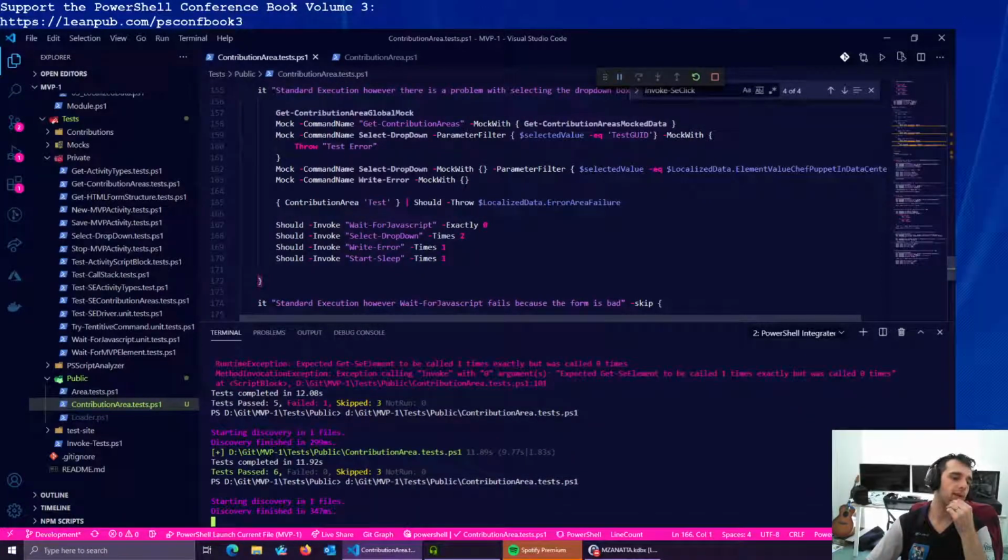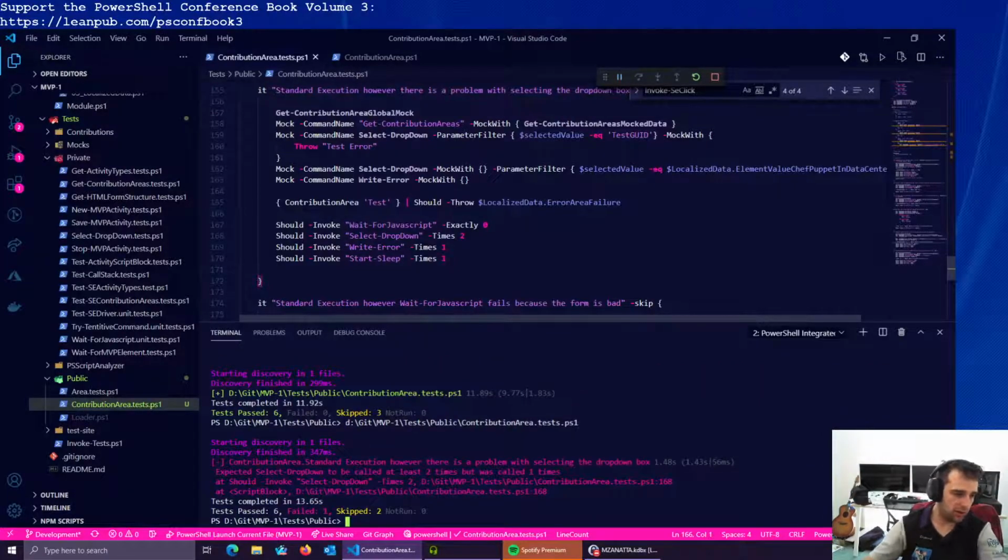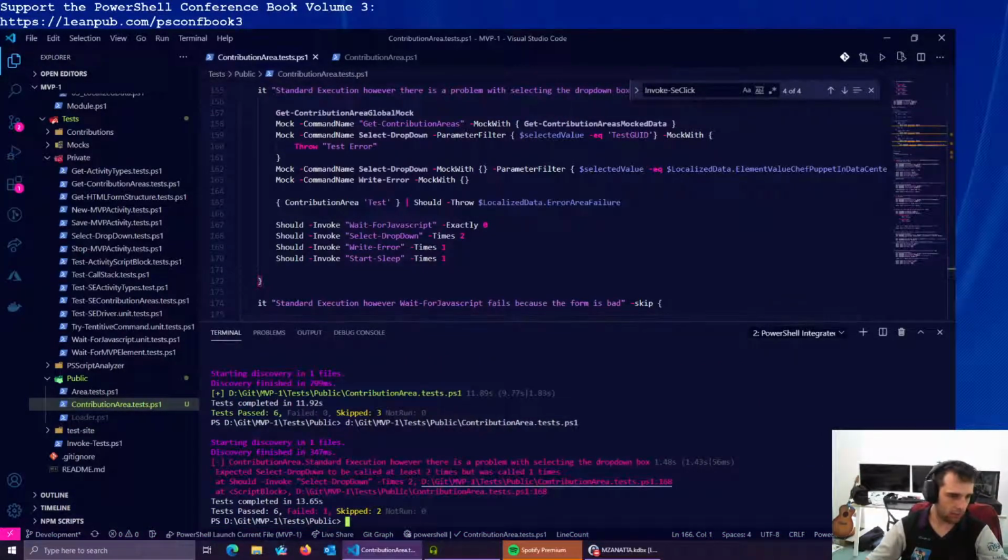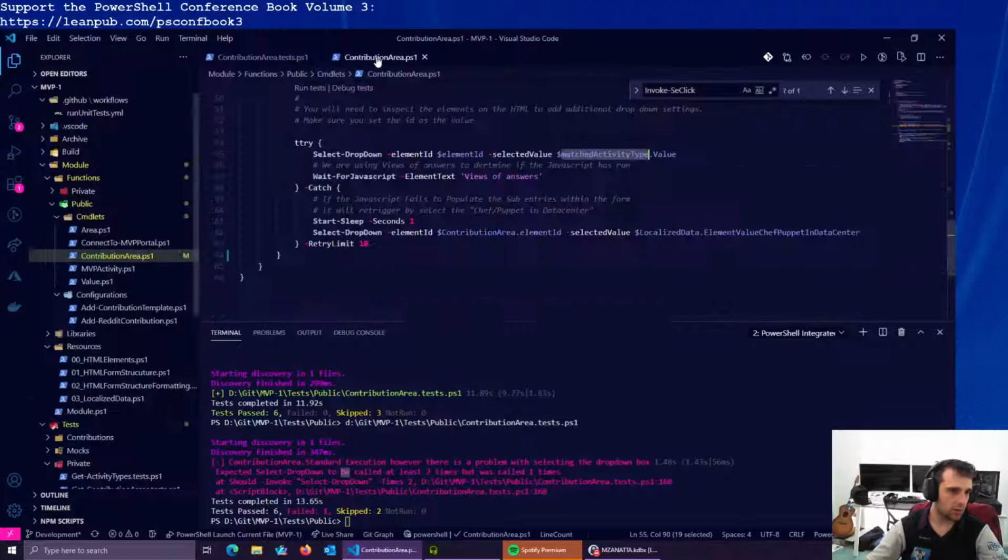See what happens here. I expected that. It's a problem. Expected select drop down to be called at least 2 times, but it was called once. No, it should have been called twice.